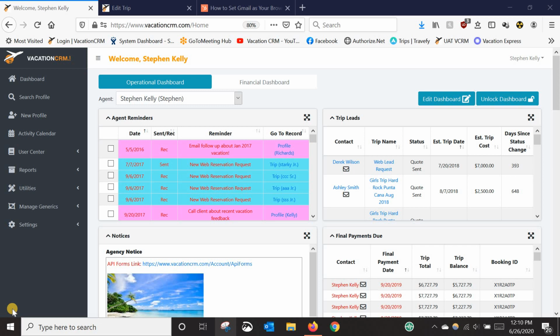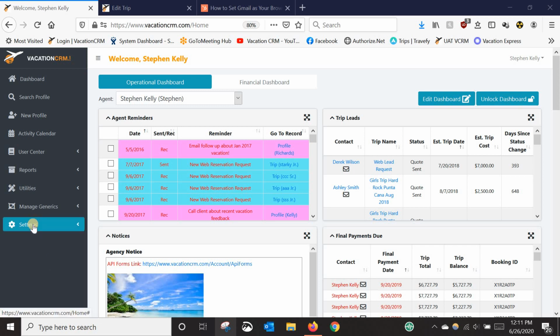Now there are three main ways that you can email them. There are the email icon emails, the regular email templates. There are automated emails, and then there are customized automated emails, which are called email groups that you can configure. So I'll go over all of those for you.